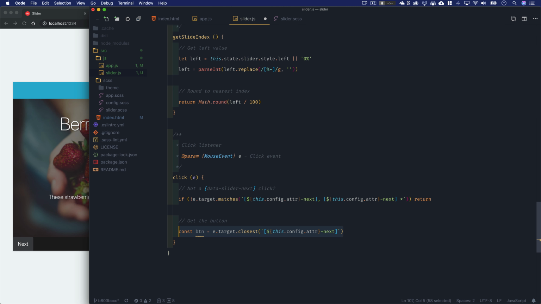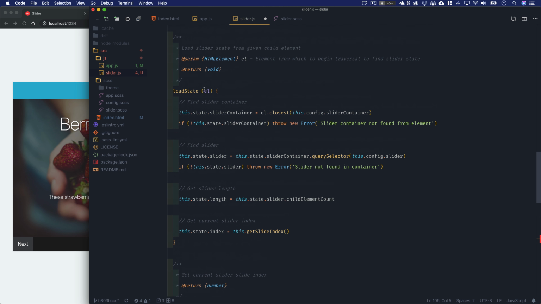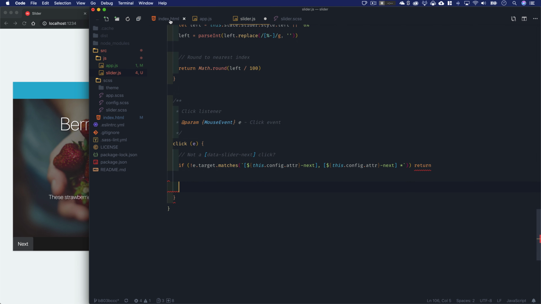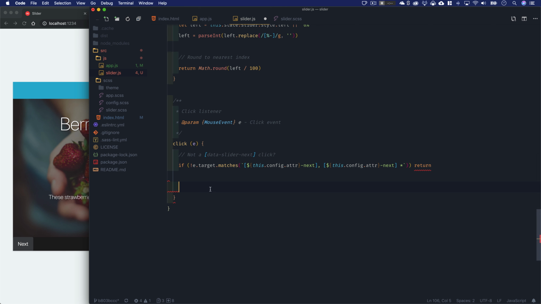Oh, and you know what? We don't even really need to do that because we built our load state to accept any child element of the slider container, and this data-slider-next thing is in the slider container. So we don't even need to do that bit of traversal. That's just kind of redoing what we're about to do anyway. But first of all, what we want to do is load slider state.